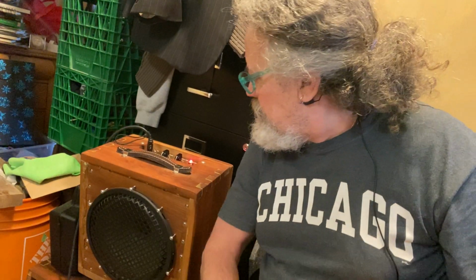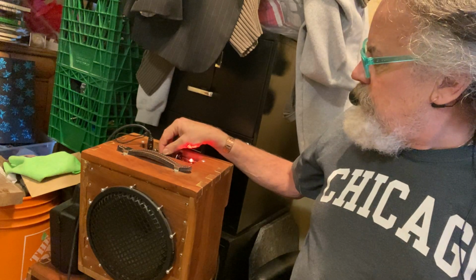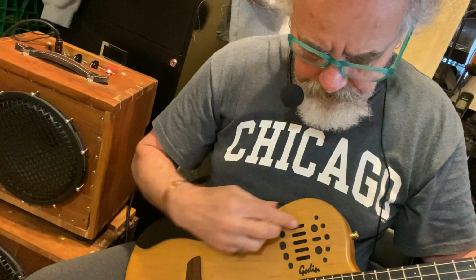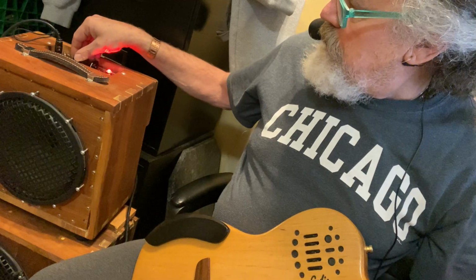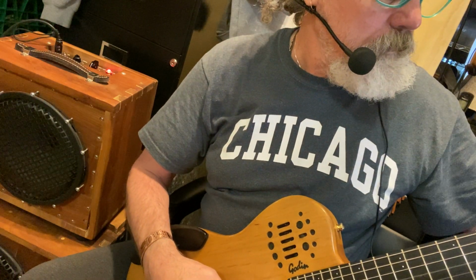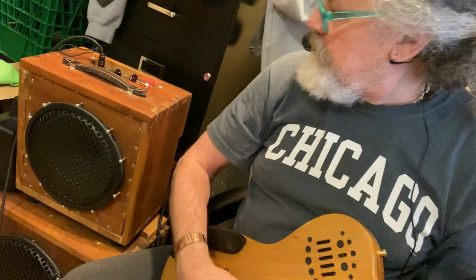So this is a Multiac plugged in with the amp on 6, which has Spinal Tap settings. I think it goes to 12, and we'll play around with the tone here. So that's with the EQ on the Multiac level. Now that's with the tone all the way up to treble. Sounds a bit harsh, but that's all treble all the way up.